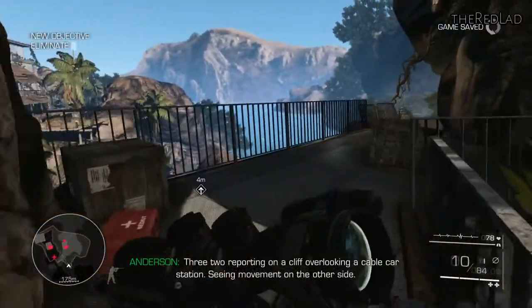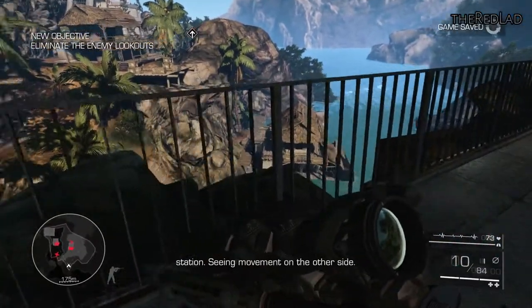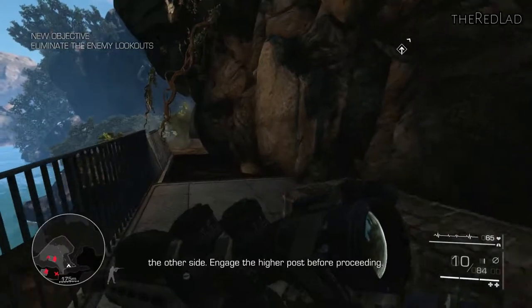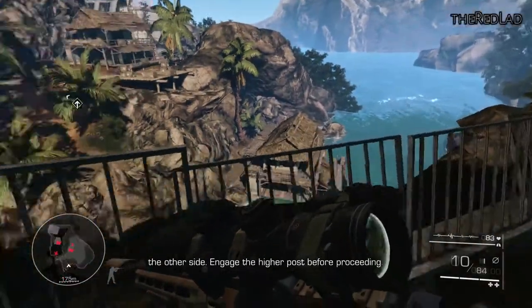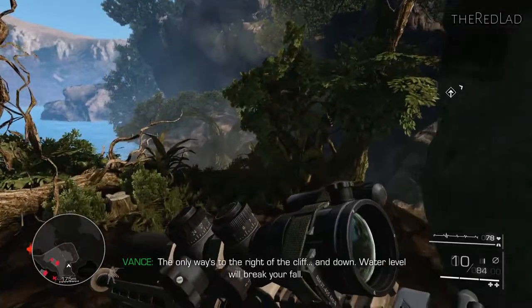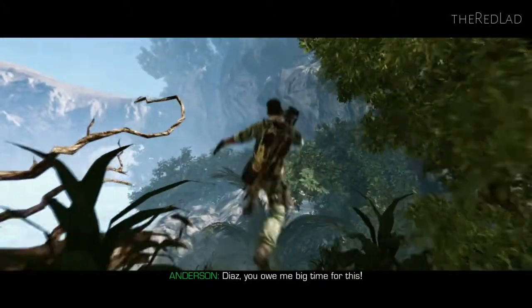Two reporting on a cliff overlooking a cable car station. Seeing movement on the other side. Affirmative. Video feed shows sentries in the watch posts on the other side. Engage the higher post before proceeding. Okay, copy. The only way is to the right of the cliff and down. Water level will break your fall. Yes, you owe me big time for this.